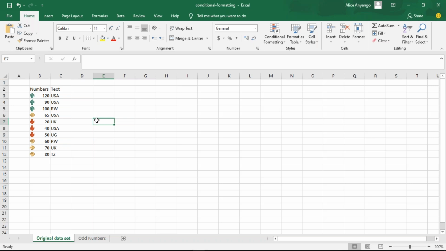Green is being used to highlight values that are very high, and there are arrows at the top. And then for yellow, it is being used to highlight cells that have middle values. And then you're seeing red is used to highlight cells with lower values, and the arrows are down. For this one, the arrows are in the middle for the middle values. For the lower values, the arrows are facing down, and for the higher values, the arrows are on the top. So that is how we use icon sets.